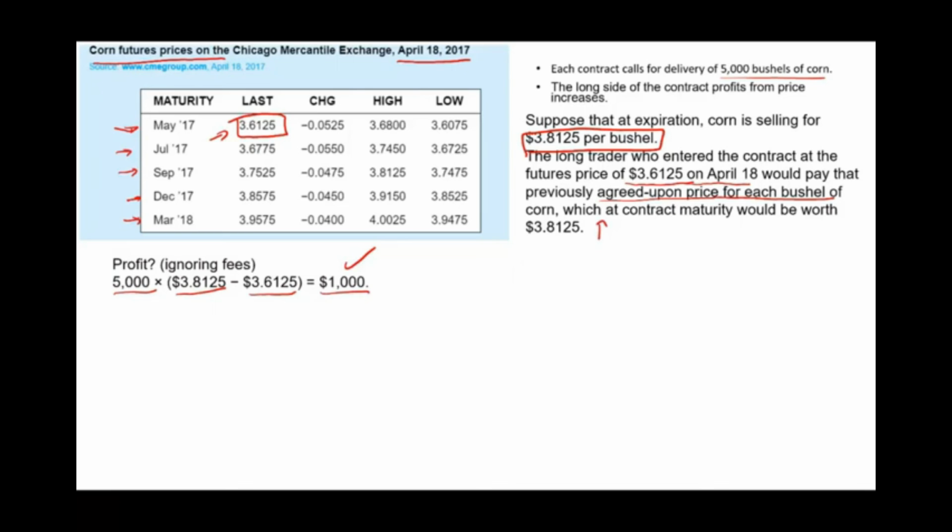Now, obviously, again, there must be a cost, and you subtract your cost, and your cost may be like $200. So your net profit is 800, but we're ignoring the fees for now to illustrate the point. We'll talk a little bit more in advance about these topics later on.